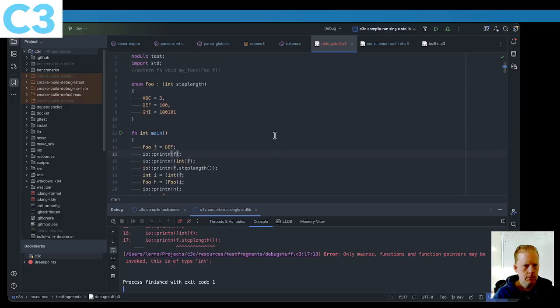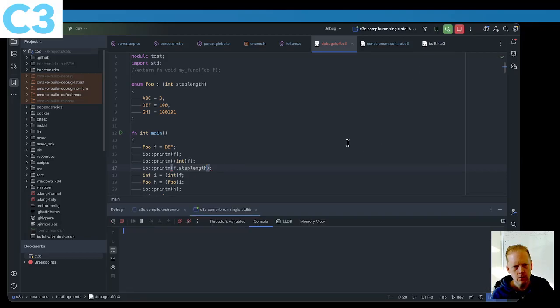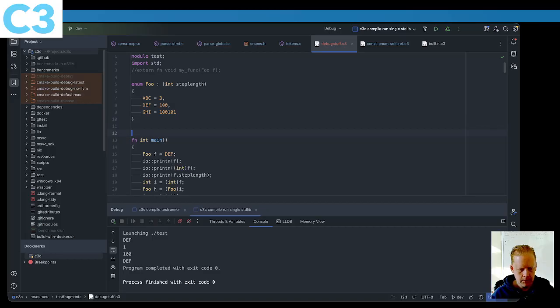Okay. Did I do something wrong here? Only macros function invoked. Oh, okay. So it's not a function anymore, right? It is actually just indexing. So the step length is sufficiently stored as well. So you get the same thing, and there's no switch. It's basically this array that I was talking about. Basically we have step lengths, and this is what's created for us.